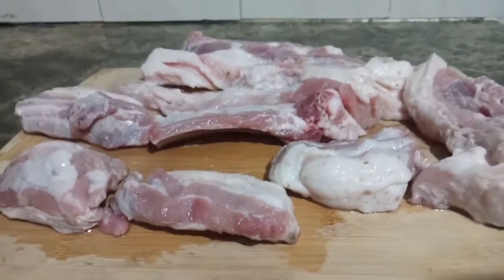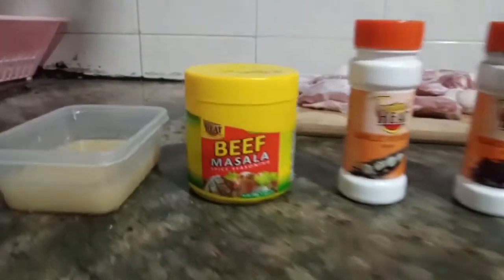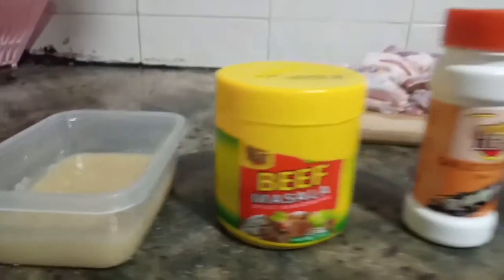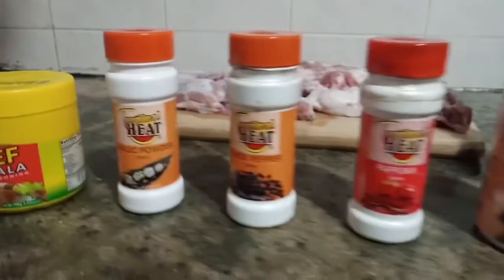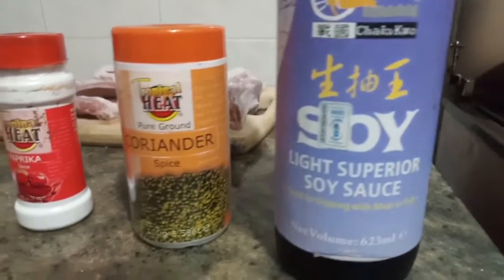So my ingredients, as you can see, I've laid them there: garlic and ginger paste, we have the beef masala, garlic powder, black pepper, paprika, coriander, and soy sauce, and definitely the main dish, which is the pork ribs, you guys.